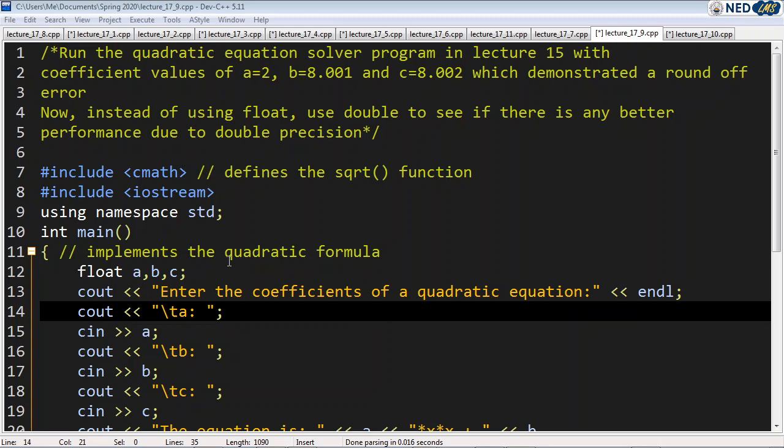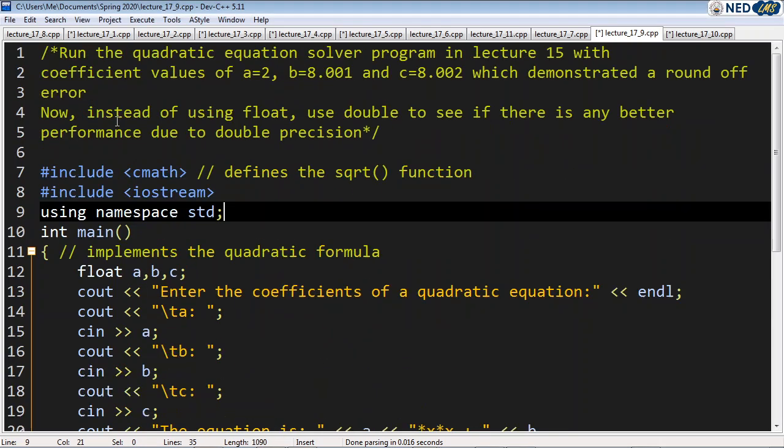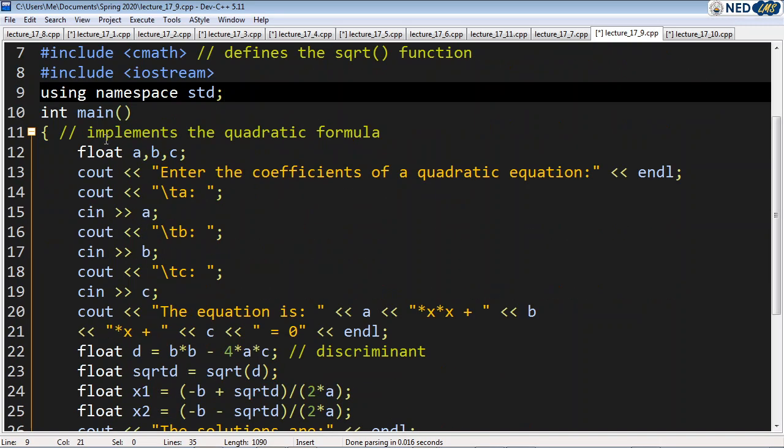So what I've done is, from lecture 15, I've copied the whole program which we discussed, which is essentially a quadratic equation solver that takes the values of a, b, and c. We declare the variables a, b, and c, and backslash t is just for the tab character, if you want to have some spaces. It displays a equals something, then takes the input and assigns it to a, then does the same for b and c.